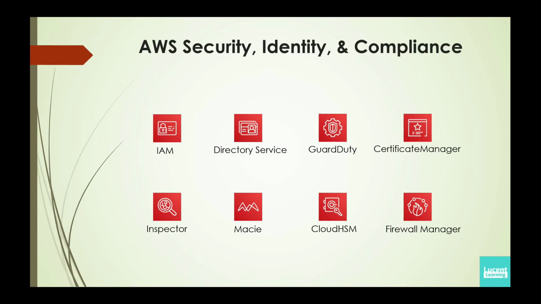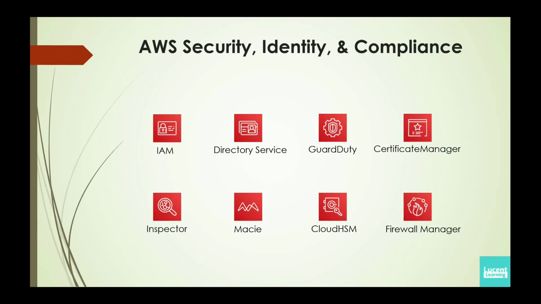Let's talk about Certificate Manager. AWS Certificate Manager is a service that lets you easily provision, manage, and deploy public and private SSL certificates. So what is Inspector? Amazon Inspector is an automated security assessment service that helps to improve the security and compliance of applications deployed on AWS. Amazon Inspector automatically assesses the applications for exposure, vulnerabilities, and deviations from best practices, right?